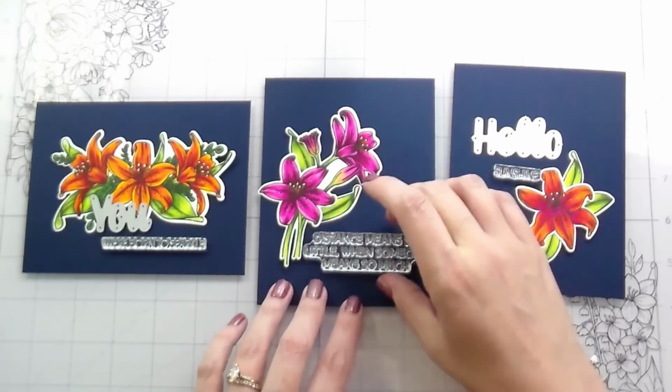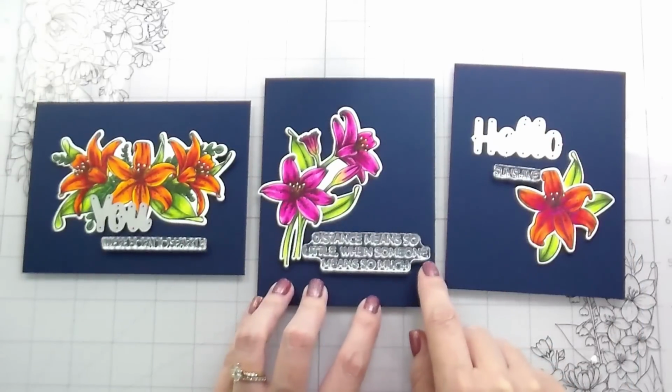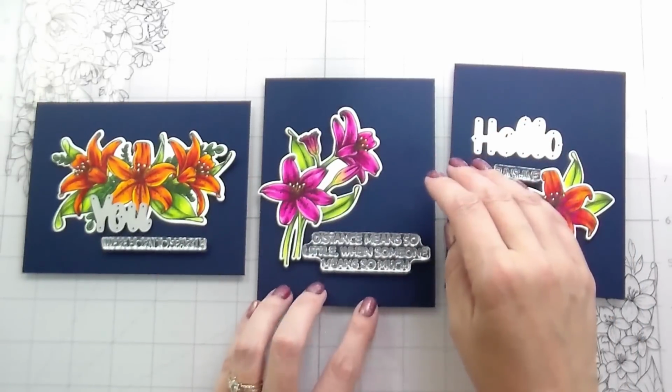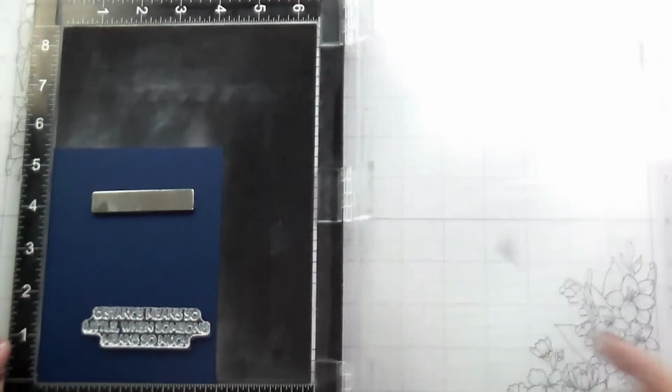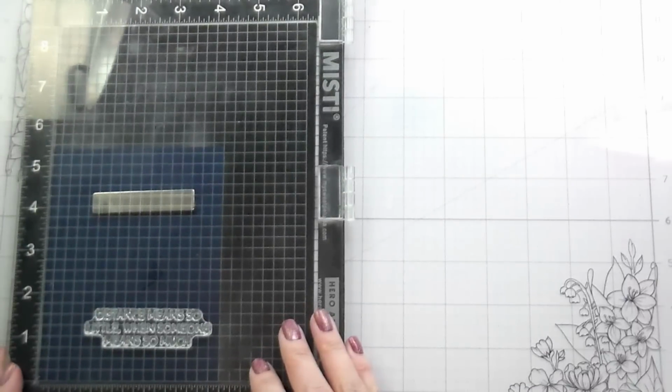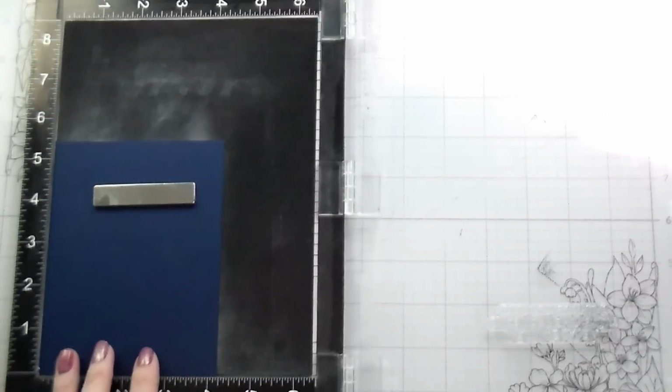So here I have everything die cut out. I'm just laying out my sentiments. I used one of the sentiments from the actual set, and that says, "Distance means so little when someone means so much," which I just think is a nice little friendship sentiment. And I'm going to white heat emboss all of these onto my navy card fronts.